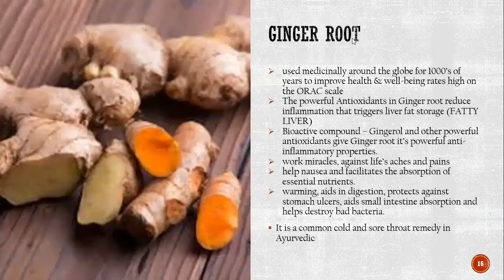So ginger root. Now, this is going to be featured in my book. In the back of the book, I'm having a healing glossary. I don't think we're going to have enough pages to have all the photos in there, but there are going to be photos all throughout the book. But there's going to be a description along with some really cool information about ingredients, so you can get excited about how great it is.